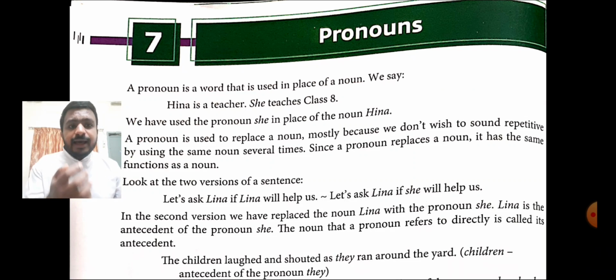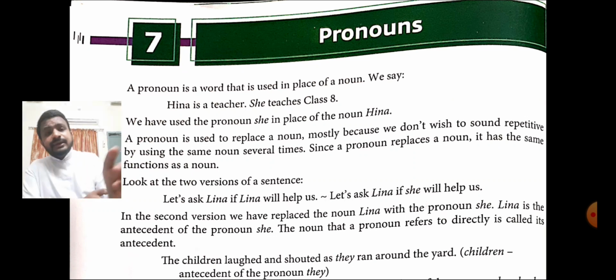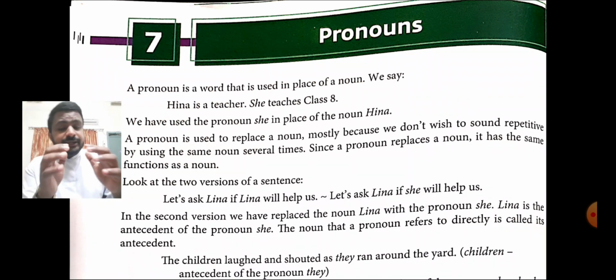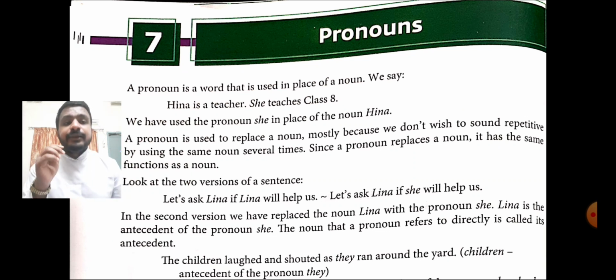Or let us take another example. Let's ask Lena if she will help us. The example which is given in your textbook. There, look, in the second clause, they have given if she will help us. Now that she is referring to Lena. So we can say that she is the pronoun and Lena is the antecedent.